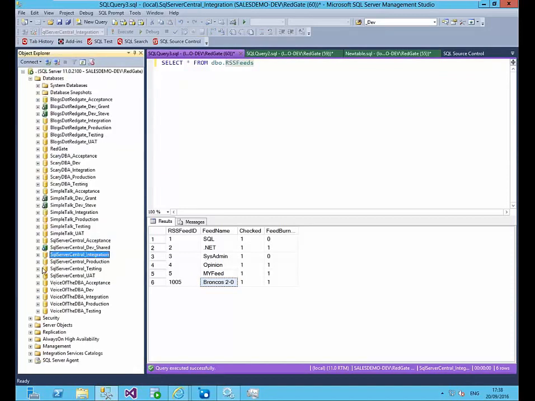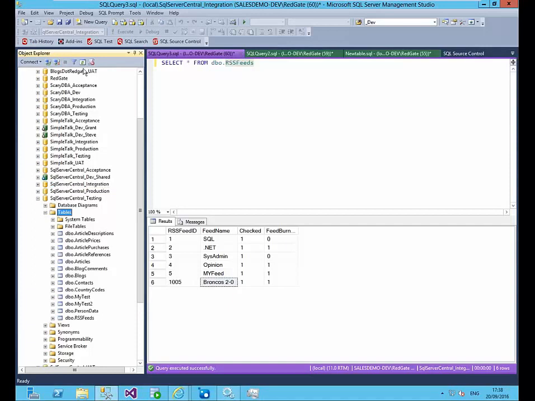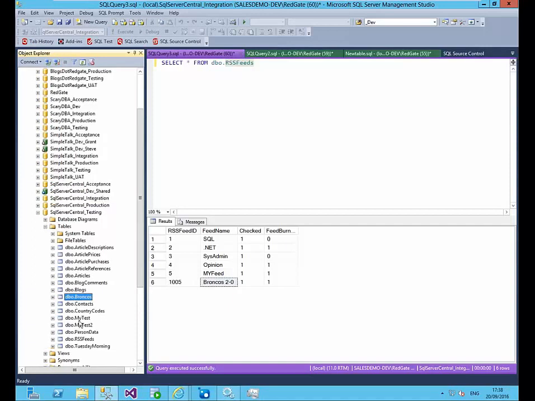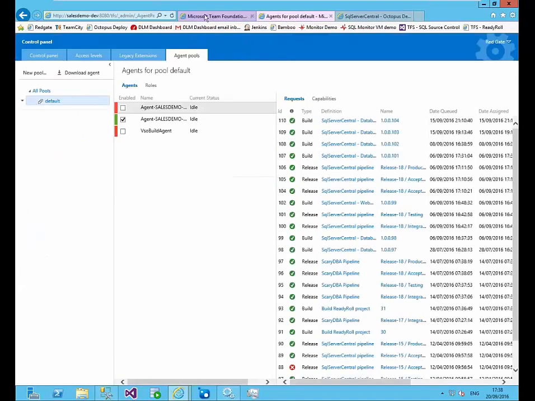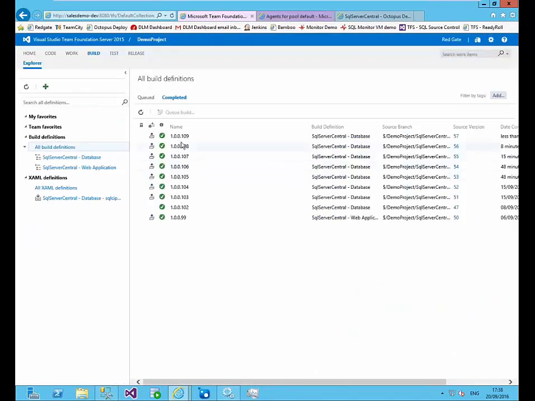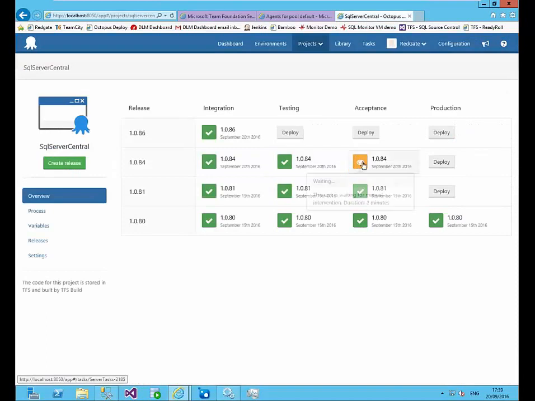I don't know what other changes I had there. These same changes went to my test environment. Well, some of them went because my Broncos table is here, but my MyTest99 table is not there. Why is that not there? Well, because I didn't deploy this release over there. I deployed this release, which had my last data change, stored procedure change, I think something else. I think I'm missing an 85 release here. Maybe I didn't create one. I don't know, but I didn't have all these changes going through here. My other changes went through, right?